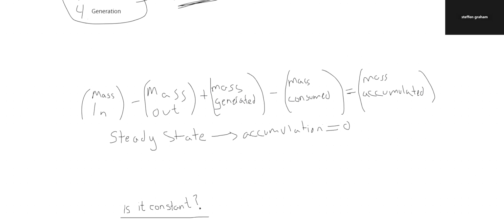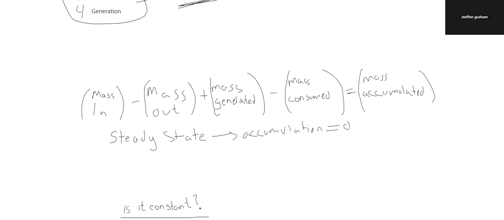Times when you don't see the steady state assumption are when you have batch processes that are time dependent, where you're accumulating things over time. You could envision a batch reactor where you put in components A and B, and over time they turn into C. Your amount of C over time will increase, and A and B will decrease as they react. So at steady state, your accumulation term is zero, goes away.